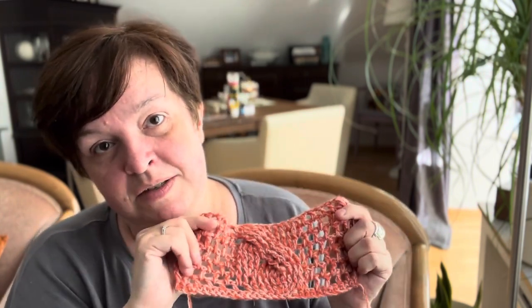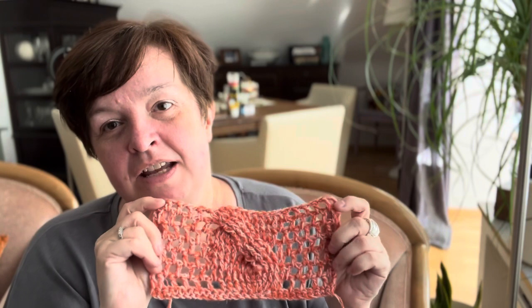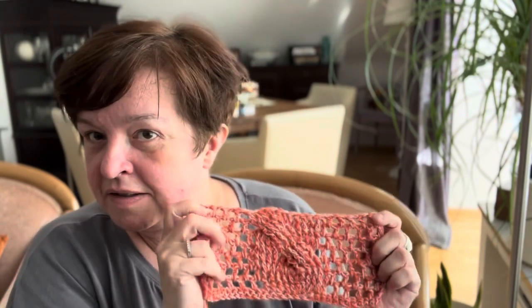I'm using Holst Garn Super Soft, which isn't super soft. It's 100% wool, and I'm holding it double to get the yarn weight, or to get close to the yarn weight according to the pattern. I've blocked this swatch, so it has already puffed and bloomed.